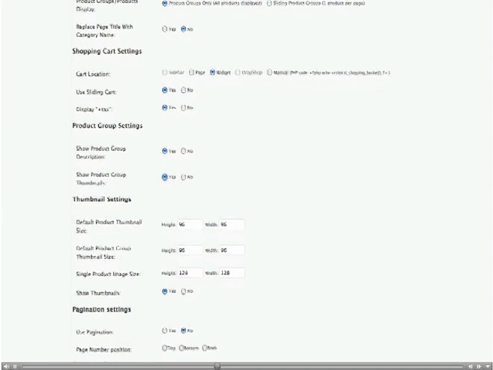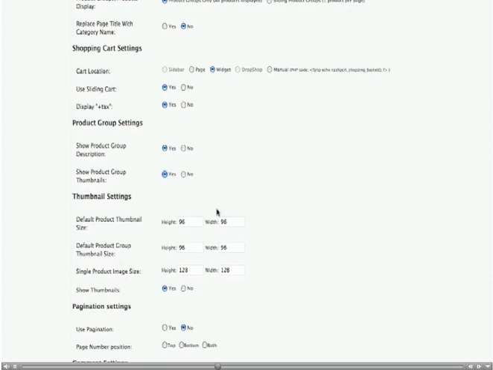On the thumbnail settings, the default size is 96 by 96. That's usually the best resolution and best size. You can also do the same size or a little bit bigger if you'd like for the product group thumbnail size. And then once they click on the actual thumbnail for the product, it'll then open up into a larger image.